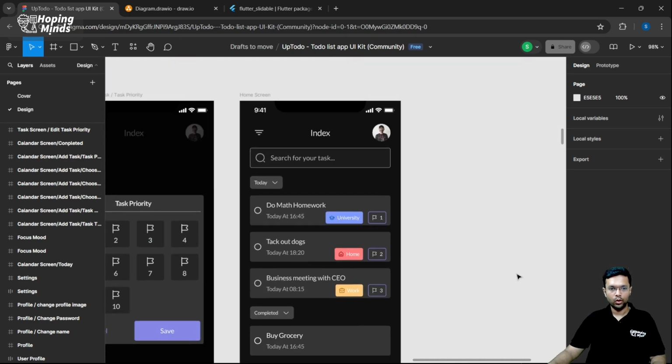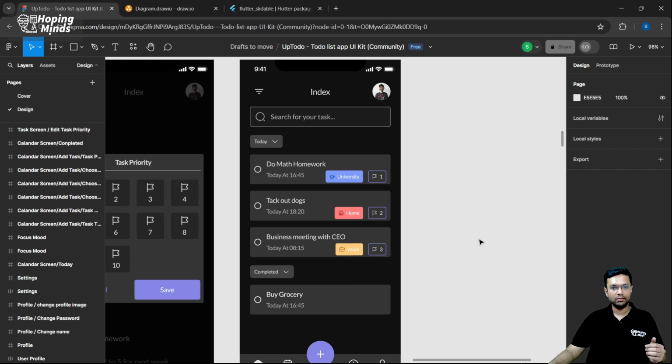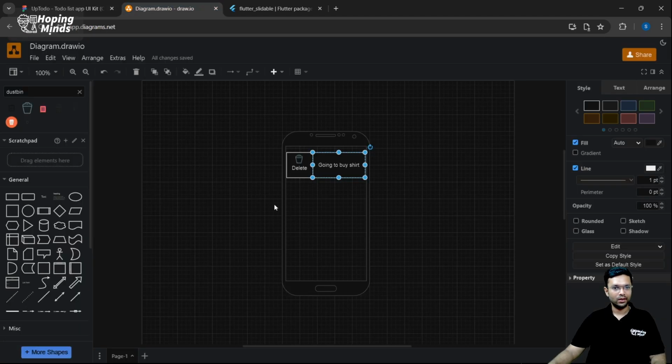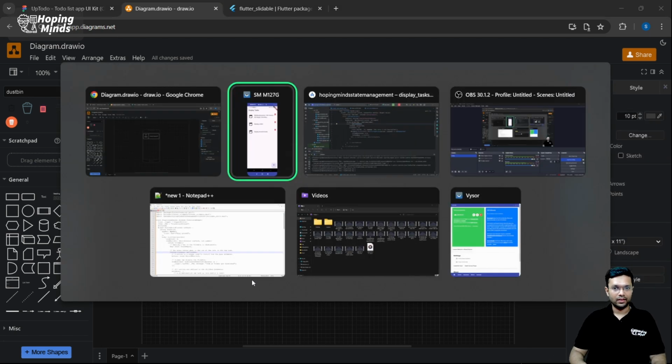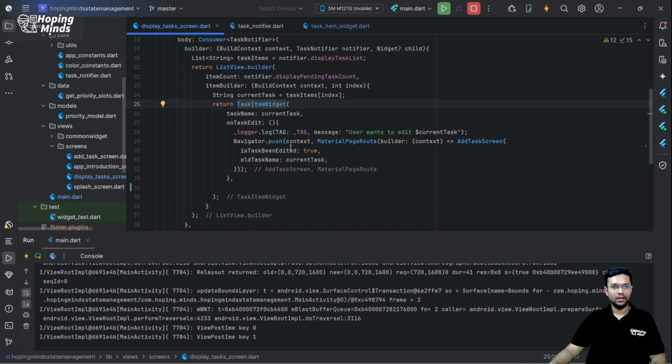Again there is a small issue: you are unable to see the delete as well as the edit functionality. So I resorted to this particular manner, wherein this task item widget will be modified and implemented with a slidable widget.